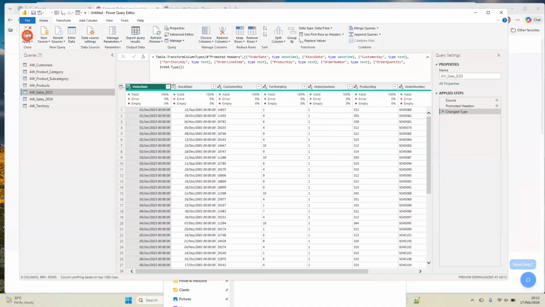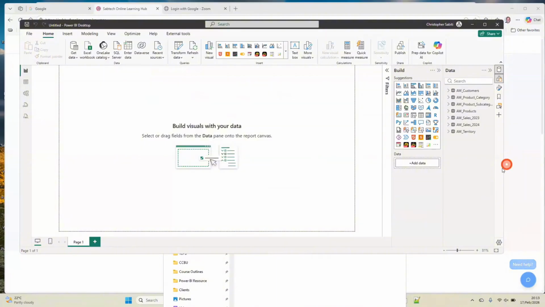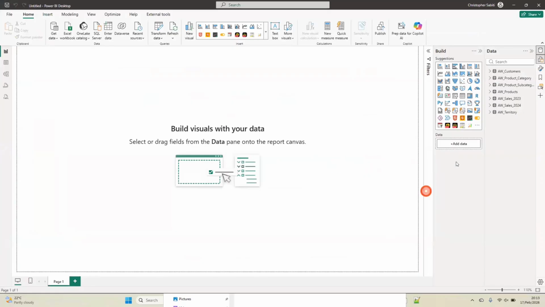Now I'll go ahead and close and load. When I close and load, which is always close and apply, you'll realize now our data will have loaded in the data section.